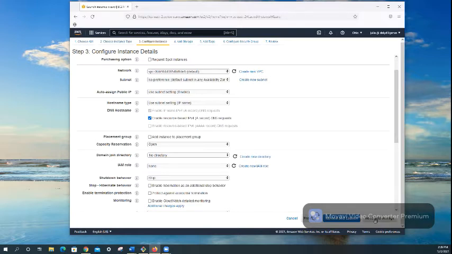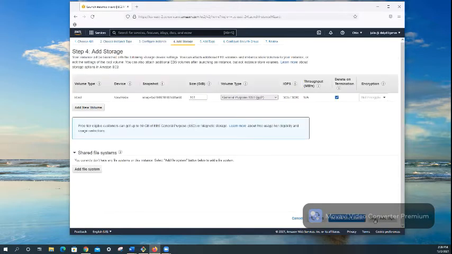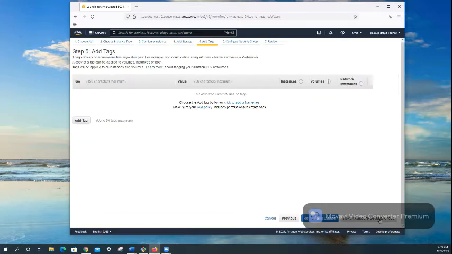Click on Next, Add storage. Accept the defaults, size 101 gig. Click Next, Add tags.